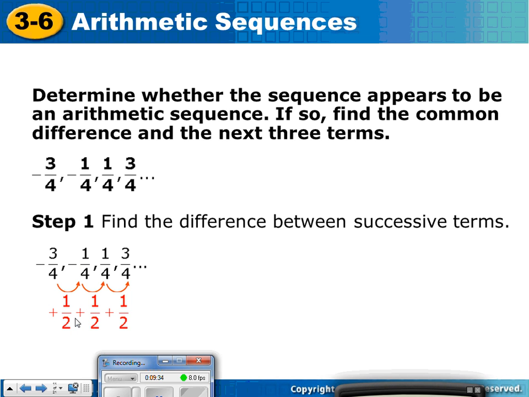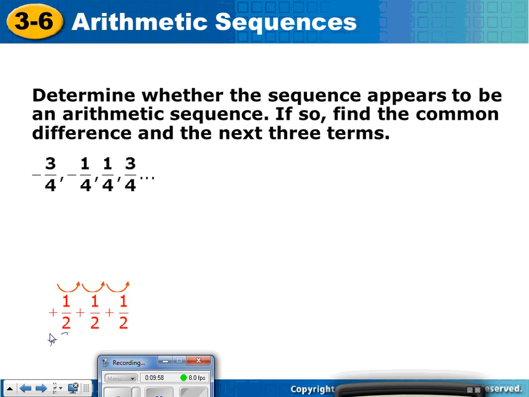Now, I don't have to think of it as halves. What's happening between a negative 3/4 and a negative 1/4? What did I add? Added 2/4. How did I go from a negative 1 to a positive 1? I added 2. How do I go from 1 to 3? Adding 2/4. I can think of this as adding 1/2 or as adding 2/4. Either or. And actually, this one's probably going to be a little bit easier. Adding the 2/4.